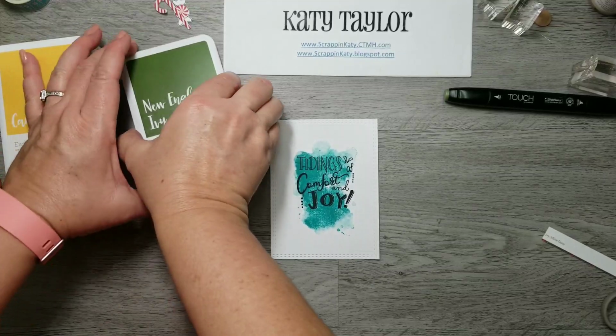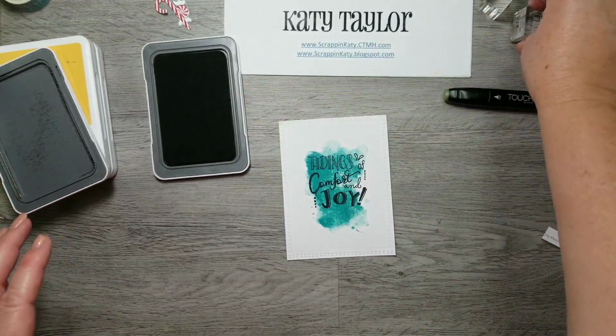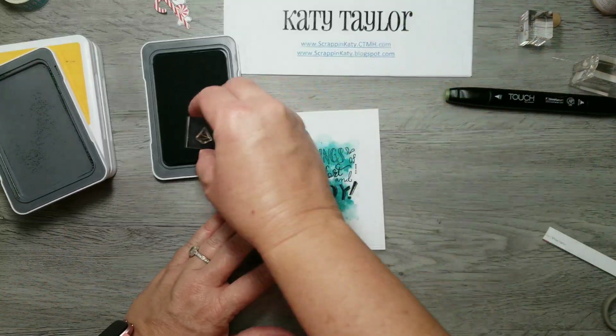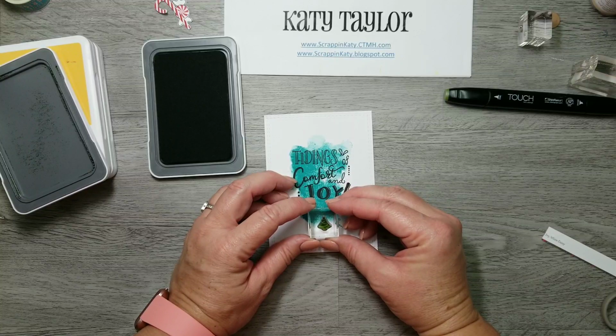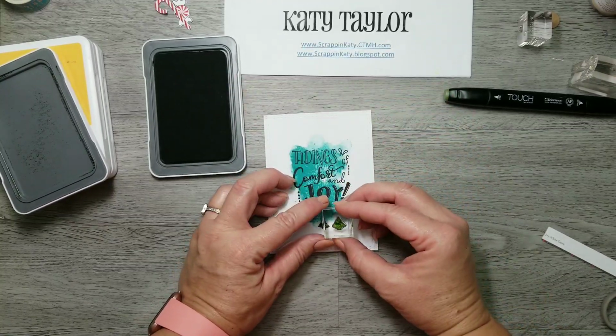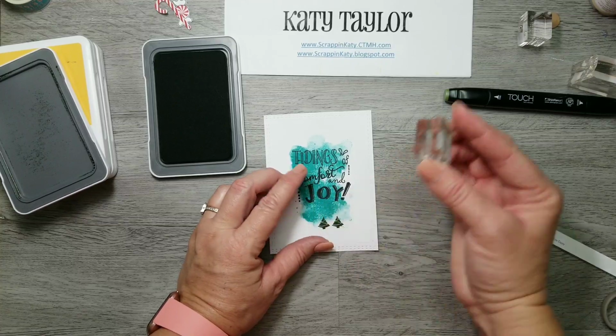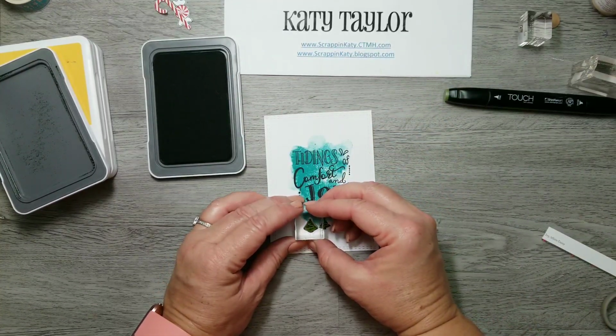Next, I'm going to take the New England Ivy. And I'm going to take the little Christmas tree. And I'm going to do 3 across the bottom, and the majority of them I want in the white, but it's okay if they kind of go off into that Lagoon. It's a dark enough color that it can handle it.